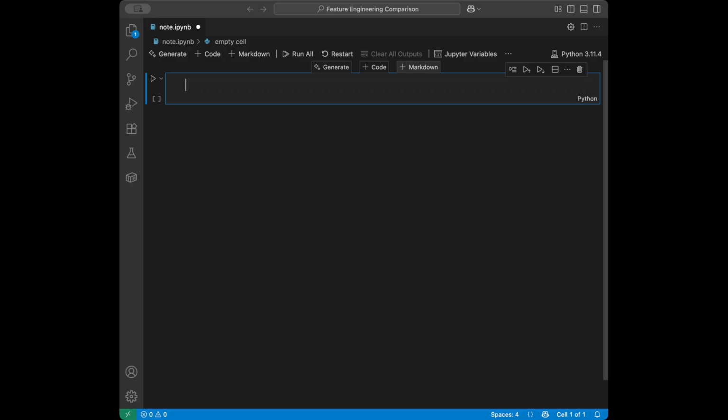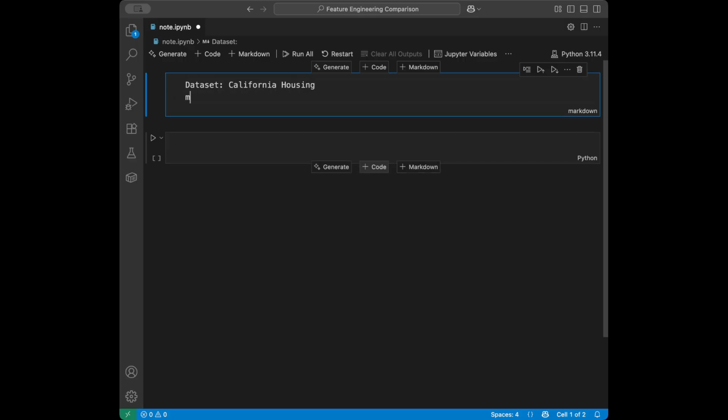And let's write our configuration in the first place. Our dataset is going to be the California housing, and our model is going to be linear regression. I picked linear regression on purpose because linear regression is one of the least flexible models, and if feature engineering can improve results here, the impact is going to be much larger for more expressive models like the tree-based methods or boosting algorithms or neural networks.